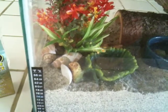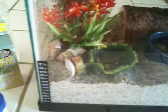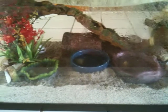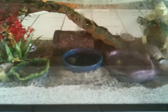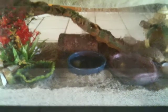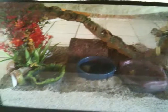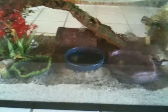Now this other one, which is called Spot Stripe, he is over on the left. They're in identical shells, but Spot Stripe's is a little bit cracked along the edge. That's the only difference I can see. We've had him over a year also. He has not changed shells either, and he's only molted once. He just came out of a molt, and it doesn't seem like he's completely done, but I think he's going to be perfectly fine.